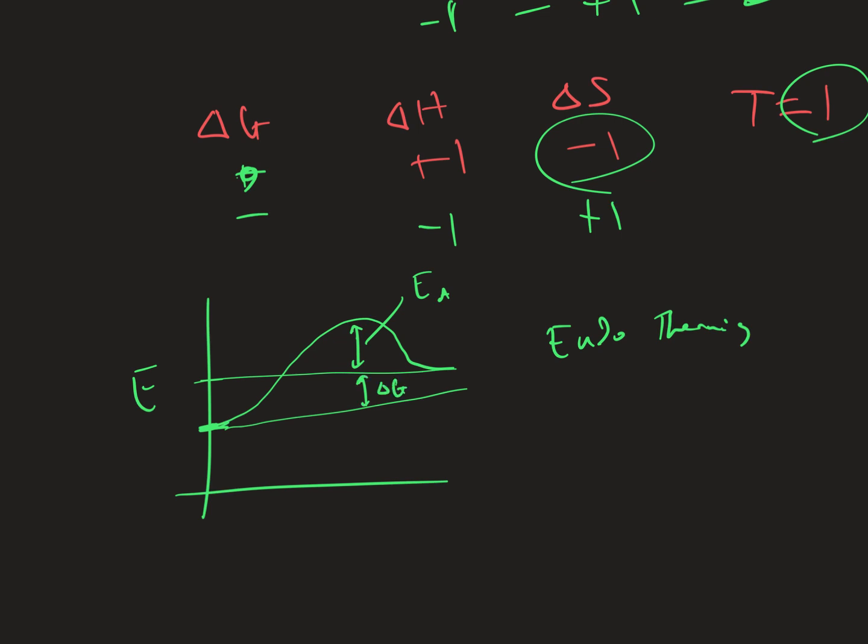My change in anything, change in something, is equal to final minus initial. My final energy is a big number, minus my initial energy is a small number. That's a positive delta G. I have to keep giving it energy the whole time. So that's non-spontaneous. Good? Am I going too much?